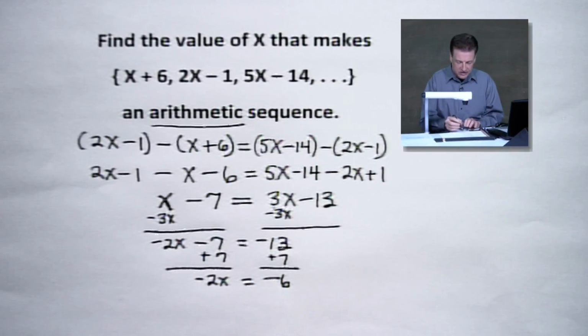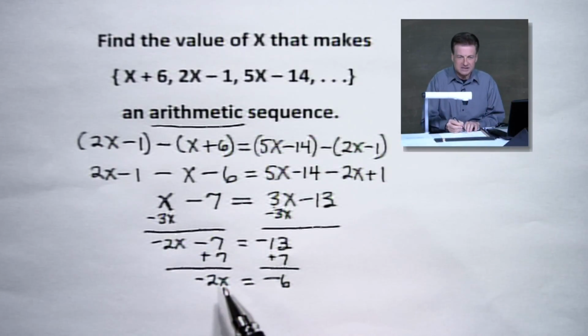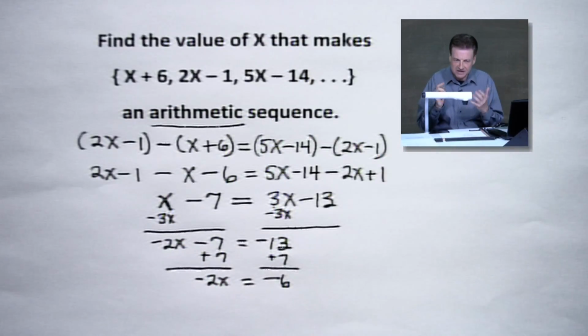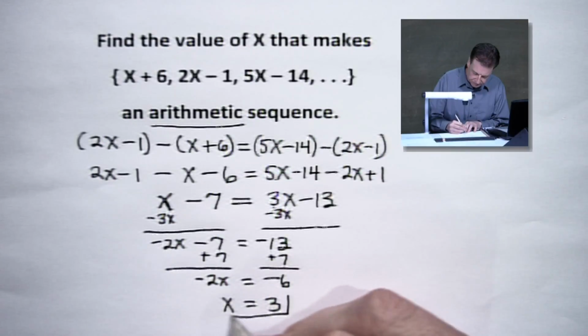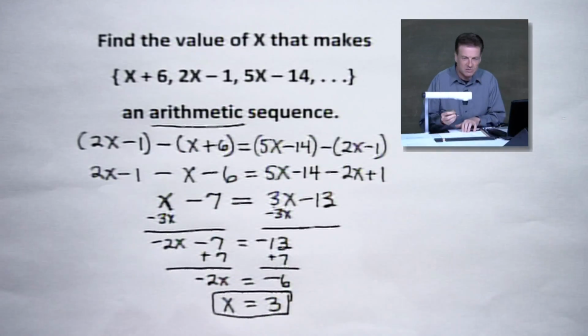Now, as we look at these numbers, it's simply division at this point. And you know what? Negative 2 will divide into a negative 6 evenly. It actually goes 3 times. So we have an answer of 3. You say, well, so what, Ernie? That's nice. It is. It really is.